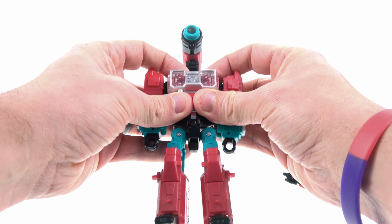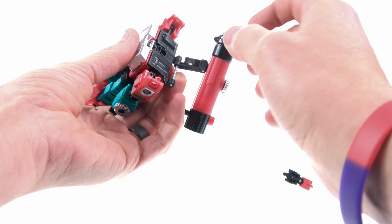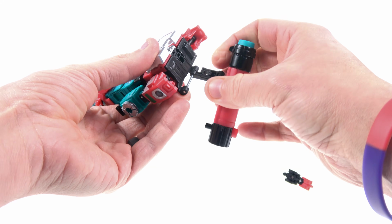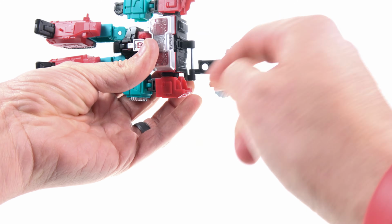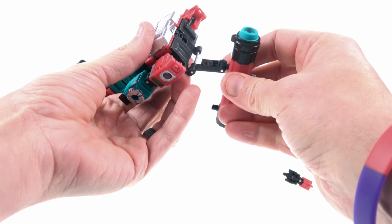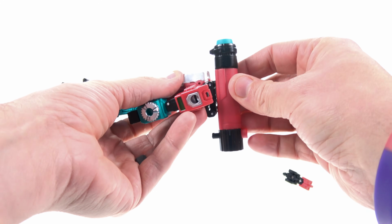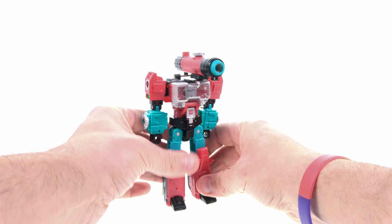This actually collapses down, and then this whole section, this might be something to be concerned about because you got this little sliding thing, and it's very stiff, at least on mine. So I would be cautious about just grabbing it and pulling it. You don't want to break that or anything. And then you can bring this down just like that and set him there.